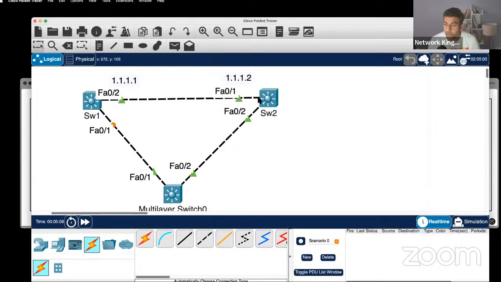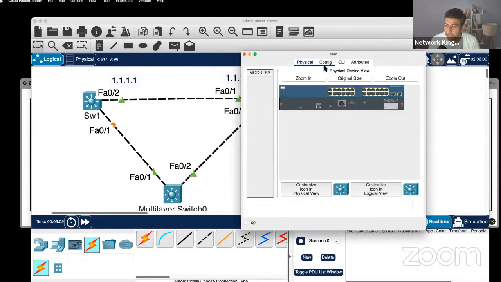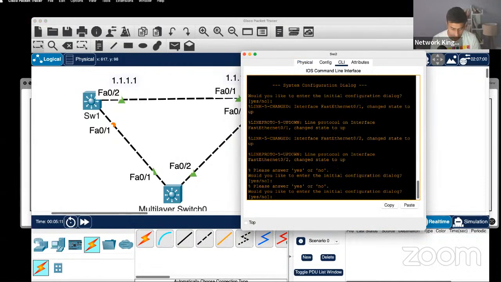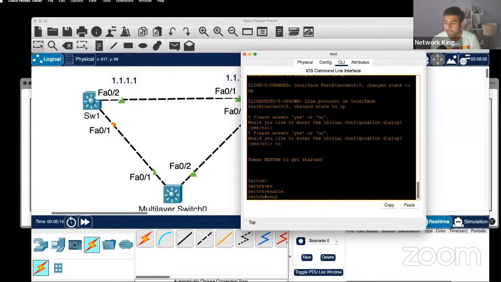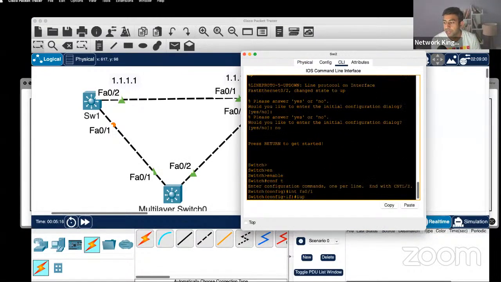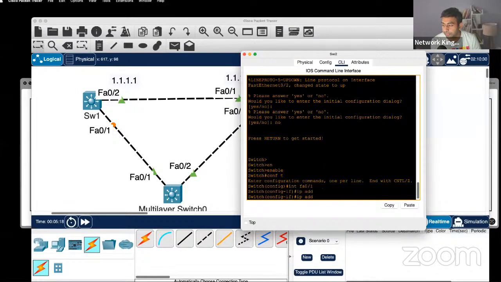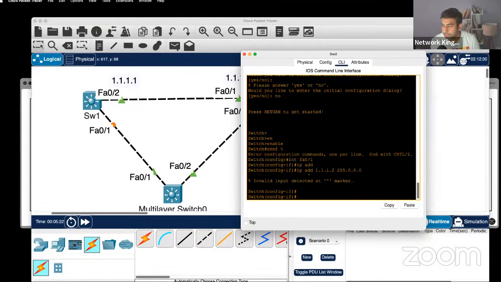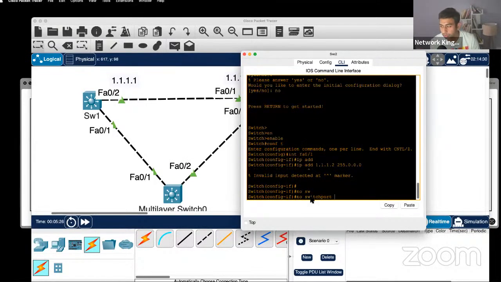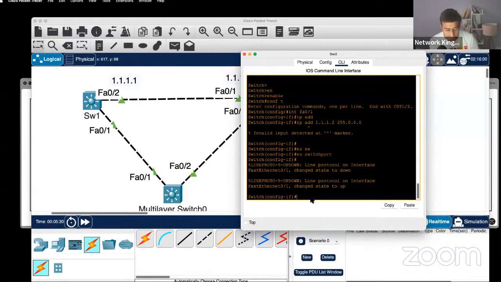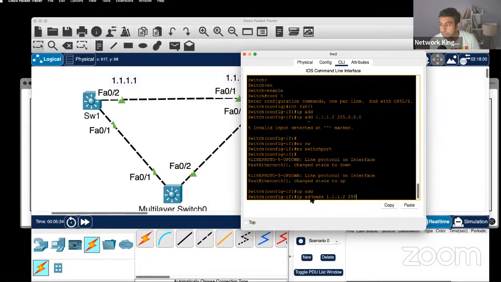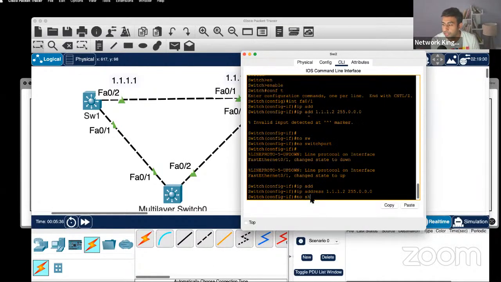Okay. So after that, I go to another device, FA01. You can see if I try to give an IP, the device is not accepting the IP because the port is a switchport. So I have to say no switchport, meaning I want to make this port a router port, because a multi-layer switch can work like a router also. Now I'll be able to give the IP.